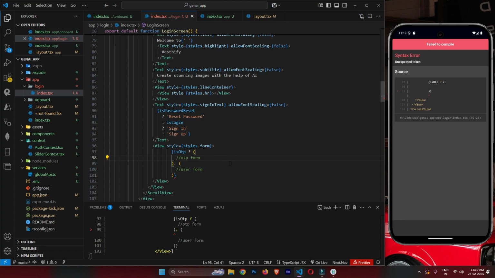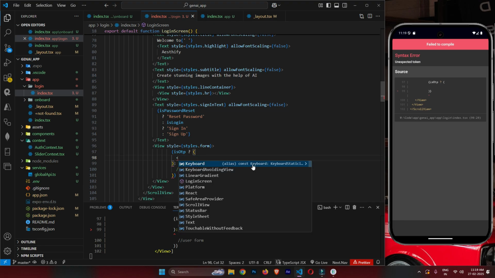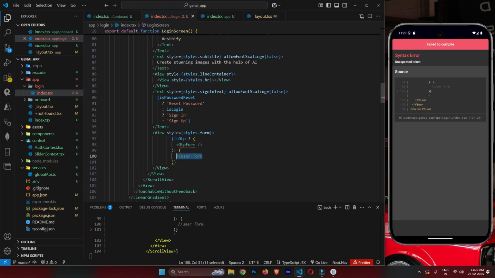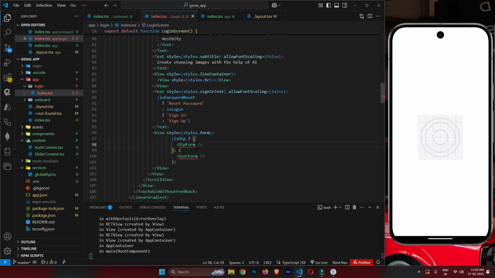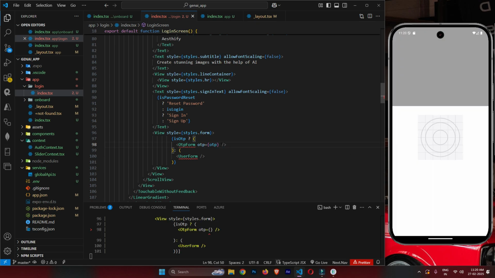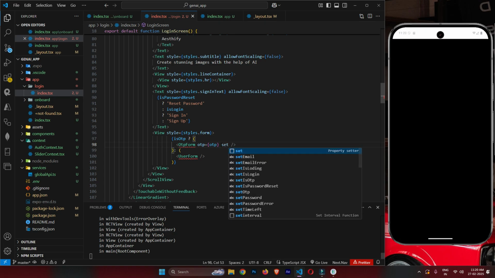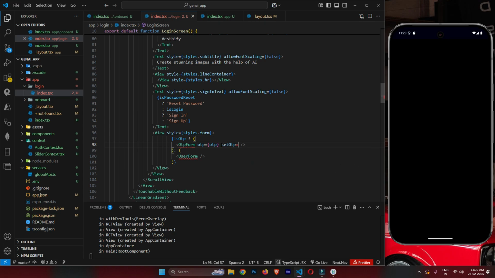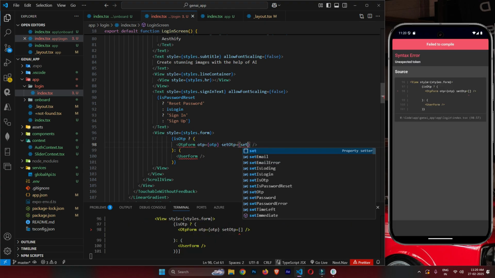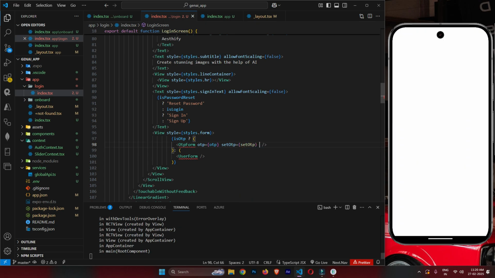So just quickly we can create an OTP form, okay, so let's quickly create it, OTP form. All right, and here I will create a user form, and in this form I will just pass OTP. So I say OTP, and I will pass set OTP, set OTP, and the last one will be email.